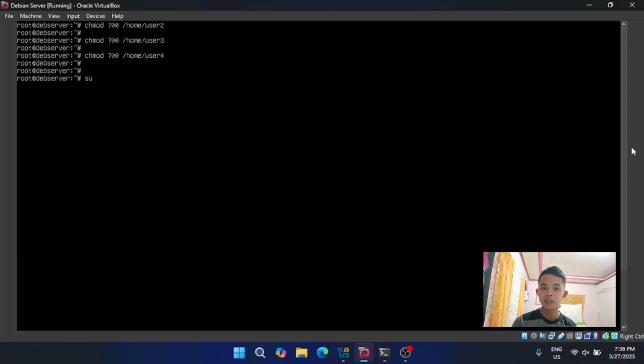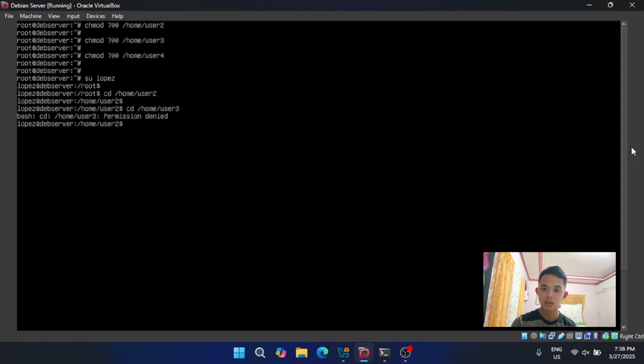So if we switch user and try to access a different directory, change directory to user2, we can access it. Change directory to user3, now we can see a permission denied.